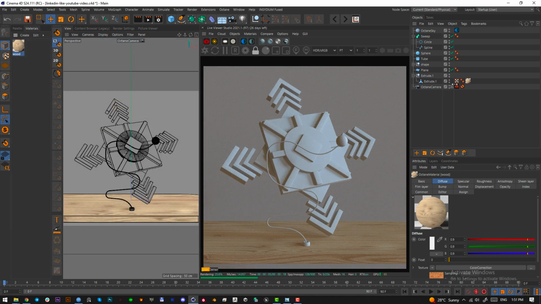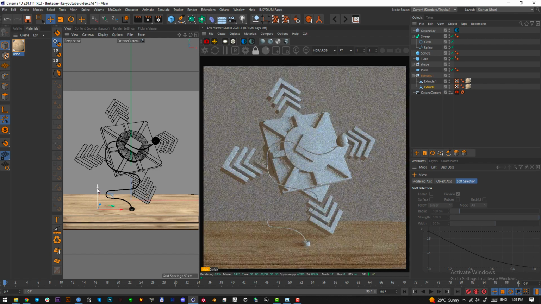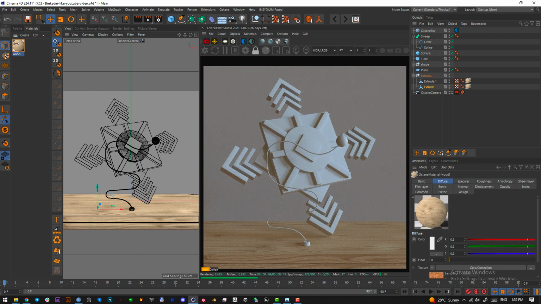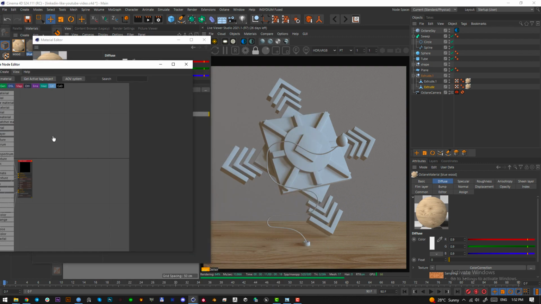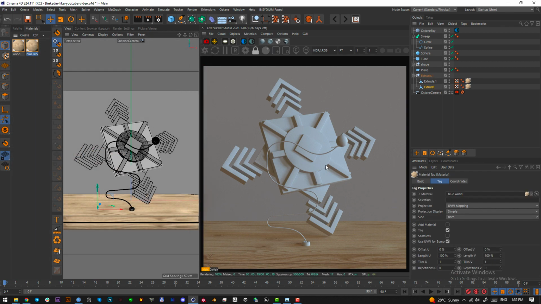Okay, now select this extrude, press down Ctrl and duplicate it, put it here. Okay, now for this wood, let's press down Ctrl and duplicate it and drag and name it to blue wood. And now what we want to do is jump into the node editor and put that blue wood onto our element here.